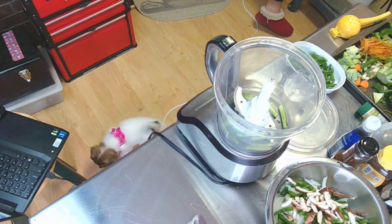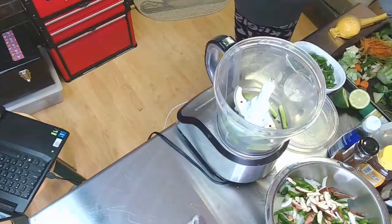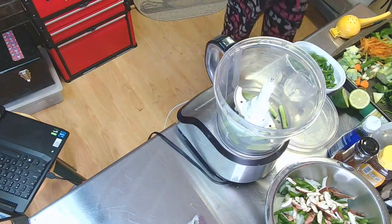Now, you can use lime juice or you can use a fresh lime. God, these limes are not good. Not Timmy's fault, he doesn't know better.